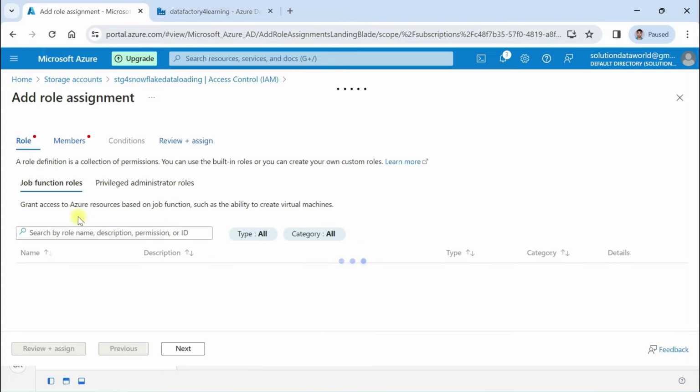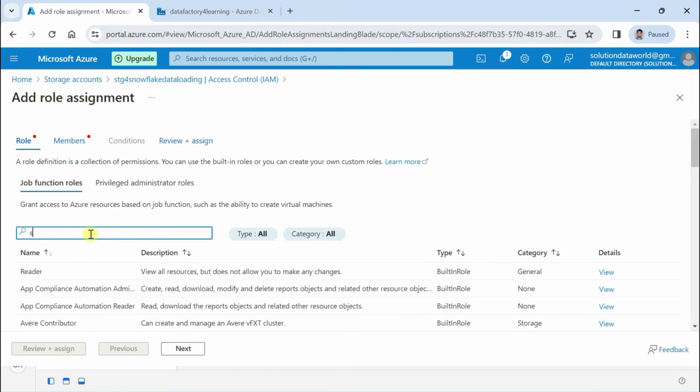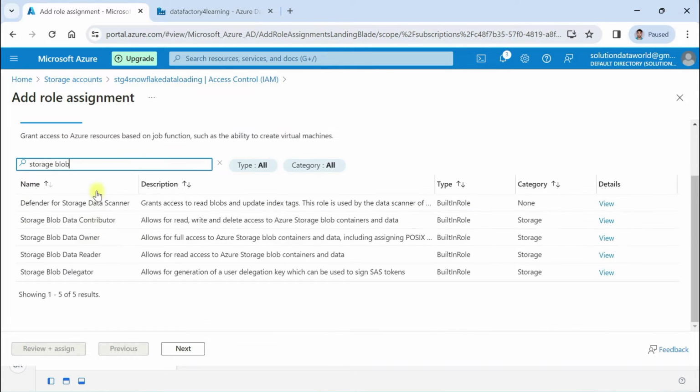Please wait. Now type here storage blob. It's still loading. Now type here storage blob. Yes, choose here storage blob data contributor.